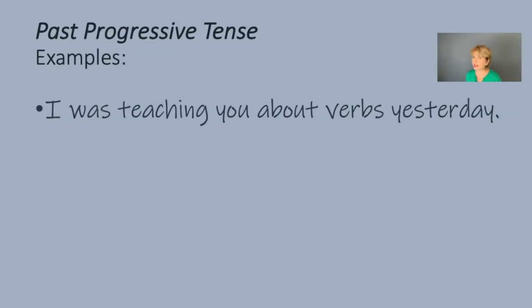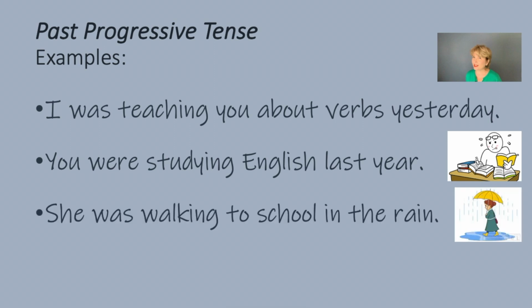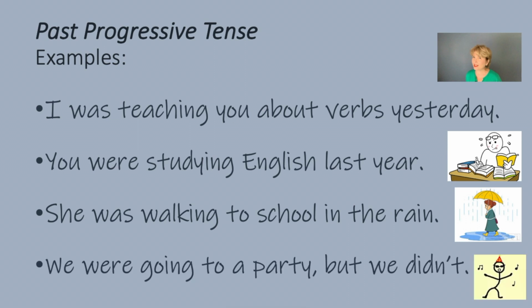I was teaching you about verbs yesterday. You might not have watched the video yesterday, but I was working on verb videos yesterday. You were studying English last year. I think probably most of you were. She was walking to school in the rain. Poor girl, that's sad. We were going to a party, but we didn't. It happens sometimes. Sometimes it's a good thing to miss a party.